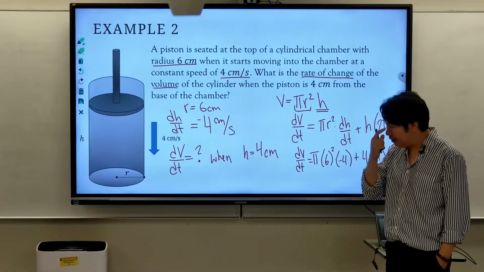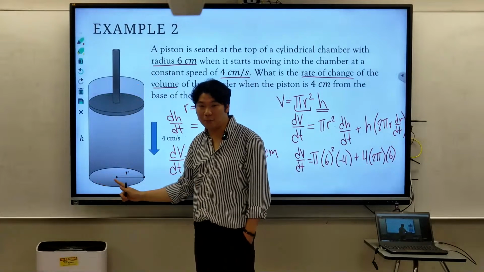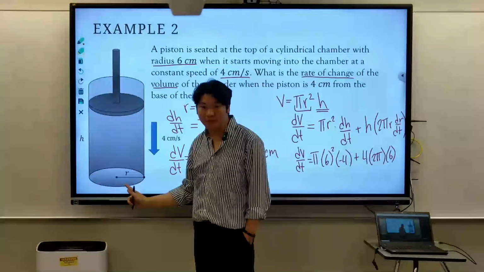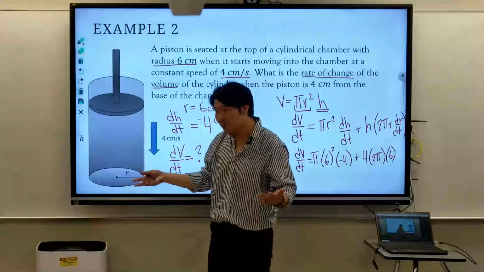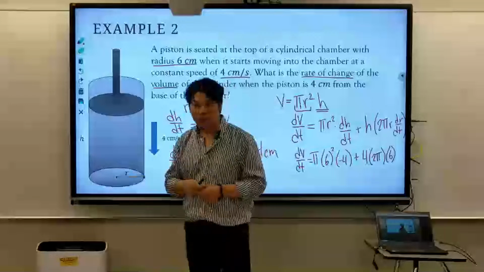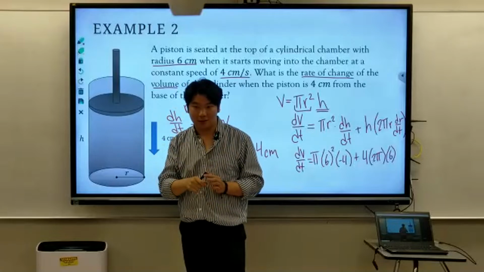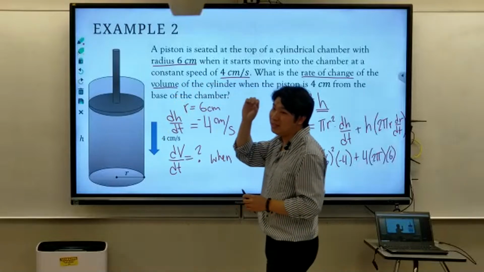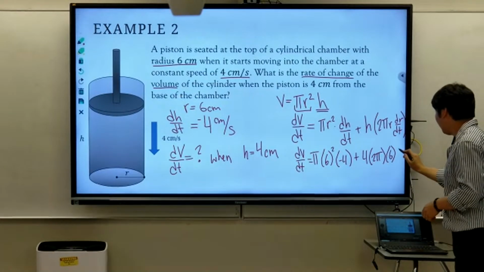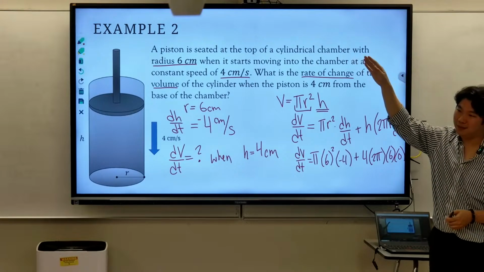Yeah, so you have a point here. As I push this piston down, is my radius really changing? Is my little bottom circle growing larger? No, let's assume that this is all. In other words, my radius is constant. And what's the derivative of a constant? 0. So dr/dt is actually 0, because 0 means that it's not changing at all. If I said the rate was 1, that means it's growing at a linear rate of 1 over time.